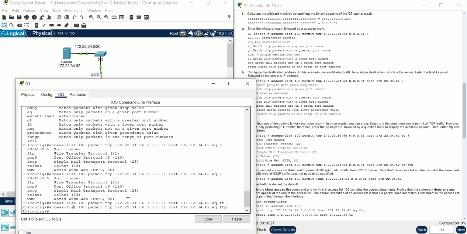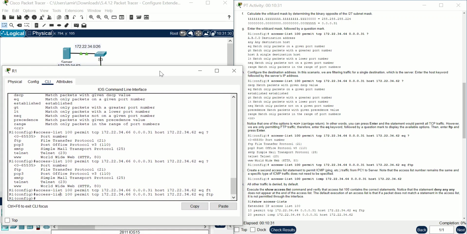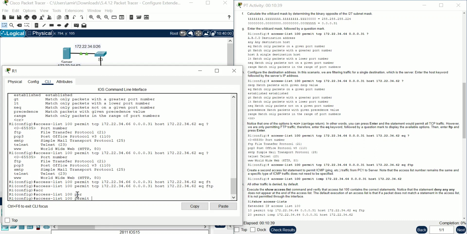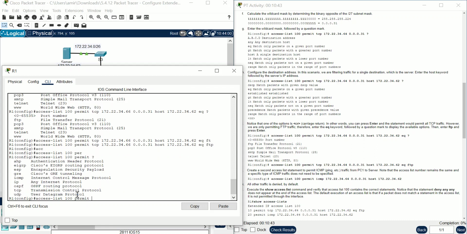We also have another one here, access-list 100 permit ICMP. We don't need to write TCP here, because we have ICMP.